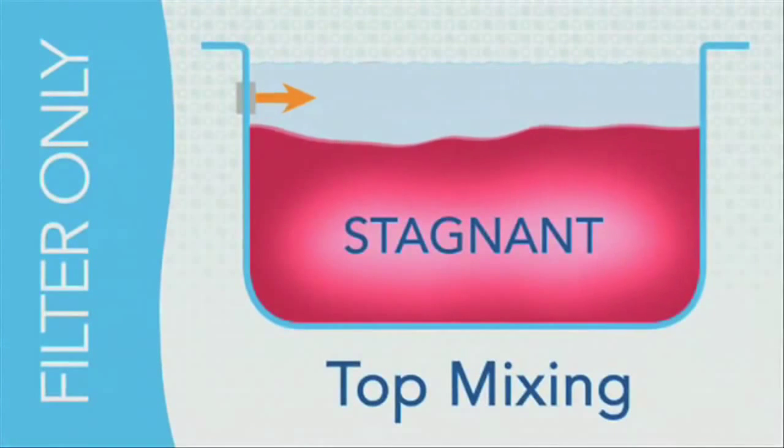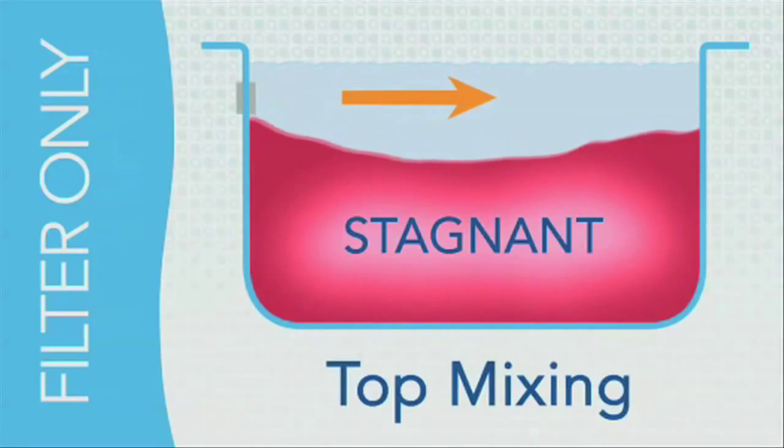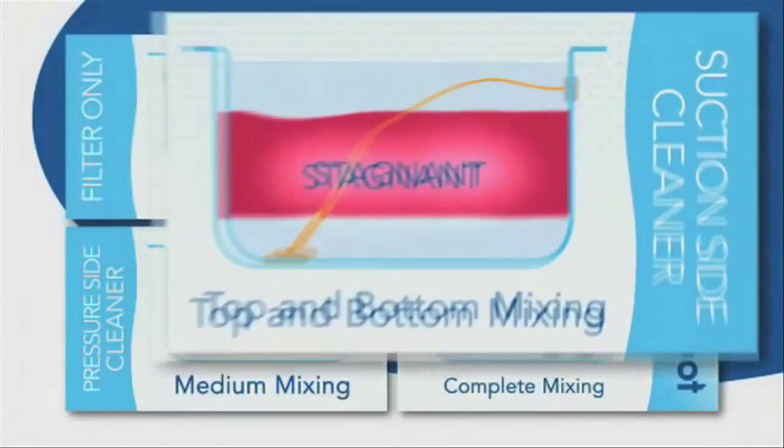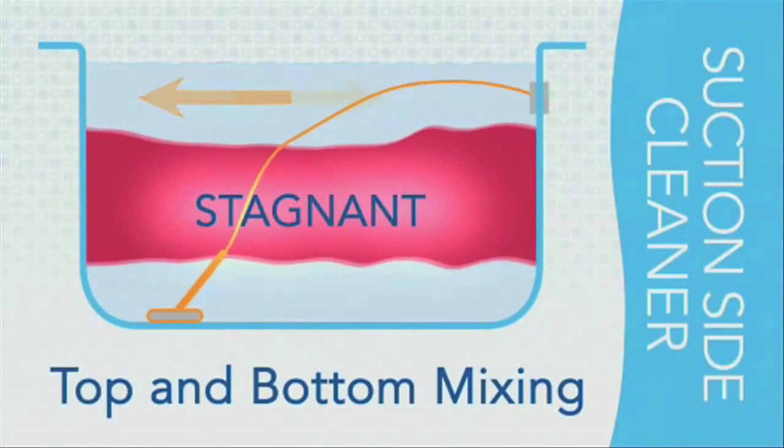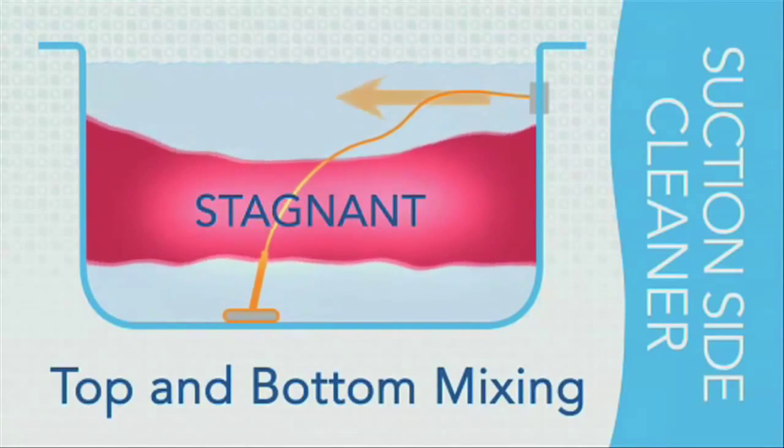Not all pool cleaners are created equal. Pool filter only, suction side, and manual pole cleaning all lack optimal pool water mixing, leaving stagnant water areas that actually demand even more chemicals to stay clean.